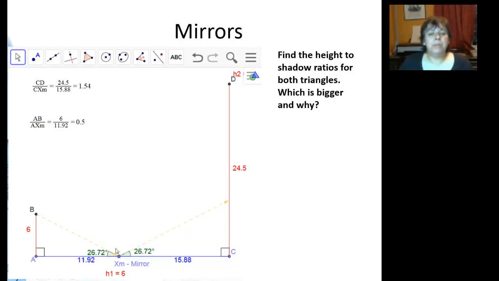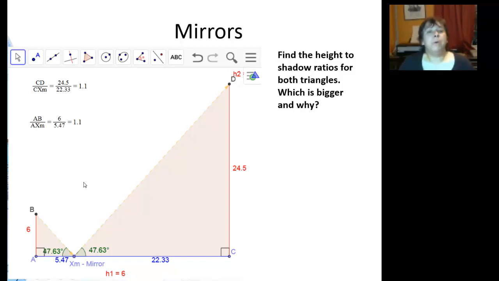So as I move the mirror, you can see that the sight line is moving up the side of the building. In fact, I can keep moving the mirror until it just matches. Let's get that to match. And you'll see that the ratios of the height to the distance to the mirror for both triangles are the same. And we also know that all three angles are the same. So these are similar triangles. So when I ask you which ratio is bigger of the height to the distance to the mirror, well, it says height to shadow, but it's really height to distance to the mirror, they're both the same.